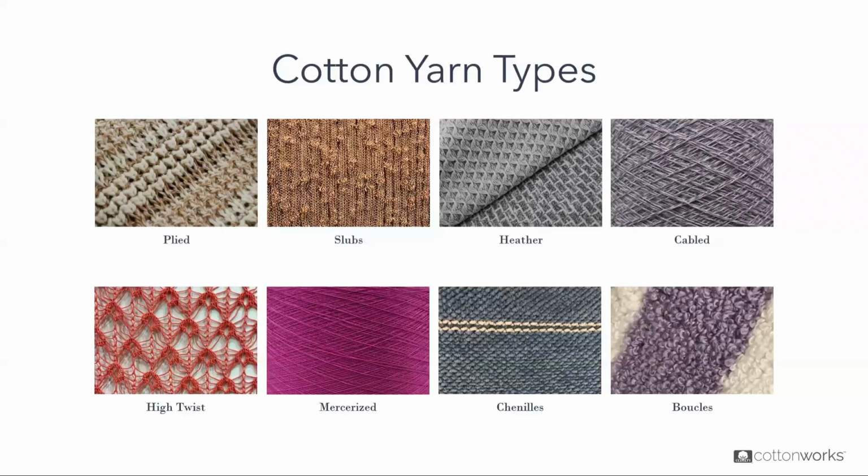We have mercerized and gassed cottons. These give extra shine to the fabric, so we get an almost silk-like look. The opposite of that is the chenille yarn, where you have a central core and cut ends that go around that. These are also normally 100% cotton. And there's boucle yarns as well, which again have a central core and then an overfed yarn around it, which causes a curl within the yarn. There are many, many more different kinds of yarn. Novelty machines vary from country to country, so depending on where you're sourcing your yarn from, you can get different types.